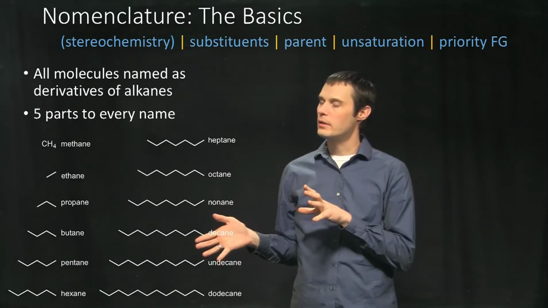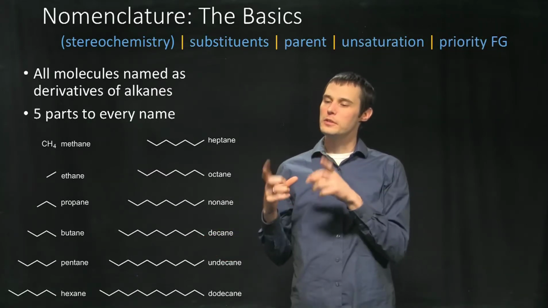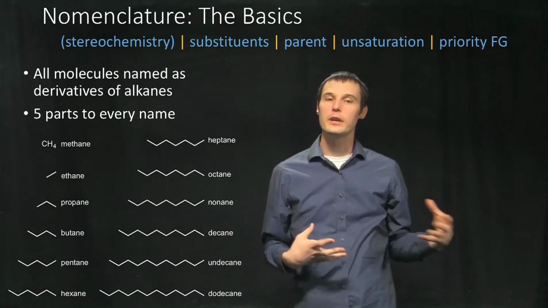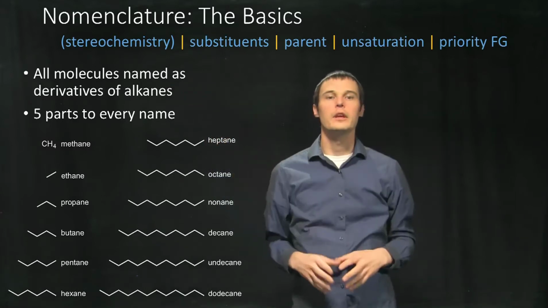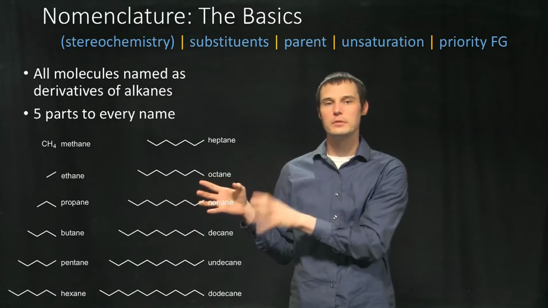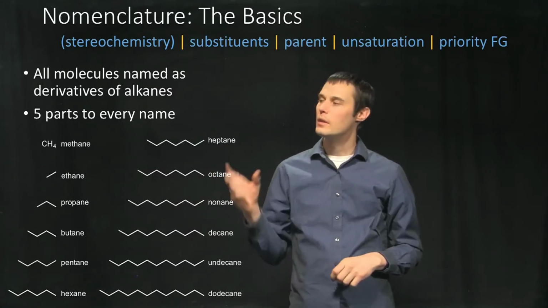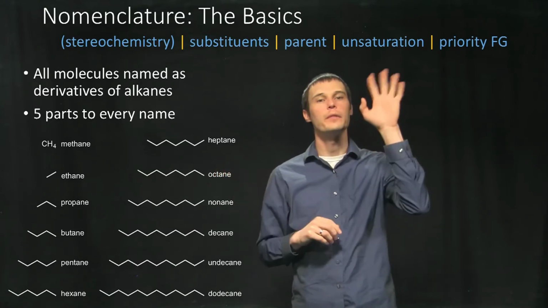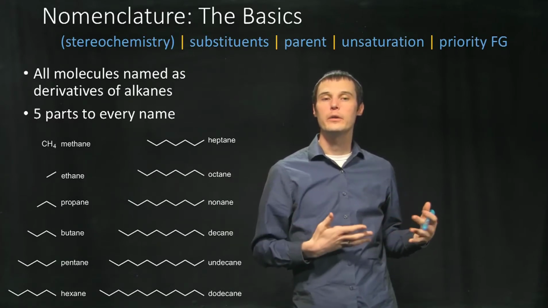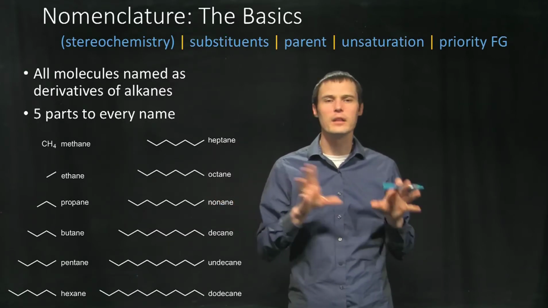All of these alkanes here actually demonstrate these last 3 parts of the name. The first syllable is the parent. The first syllable tells us how many carbons there are in that chain, and we refer to this in our language here as the parent. So meth, eth, prop, but, hept, non. Those tell us the number of carbons in that parent hydrocarbon. The next 2 letters, the AN, tell us about the unsaturation. The AN signifies to the reader that there are no double bonds in the molecule. Unsaturation is kind of another word for double bonds, not exactly, but it's close enough for right now.